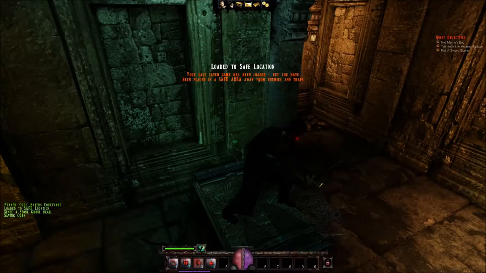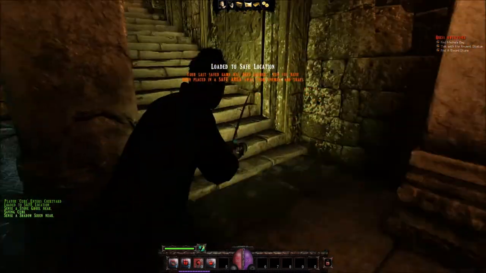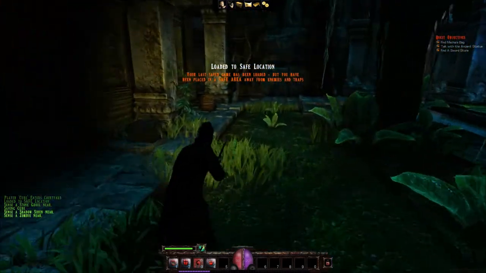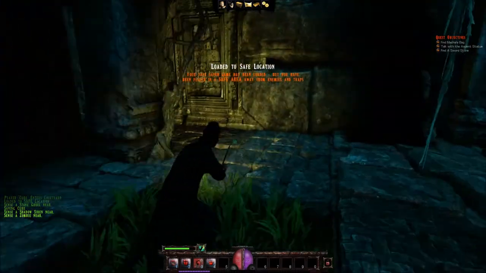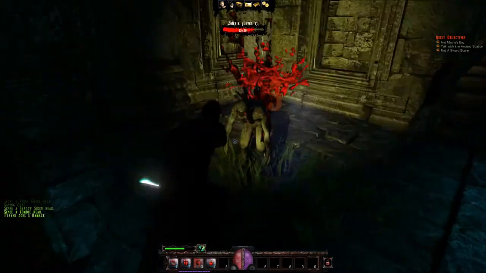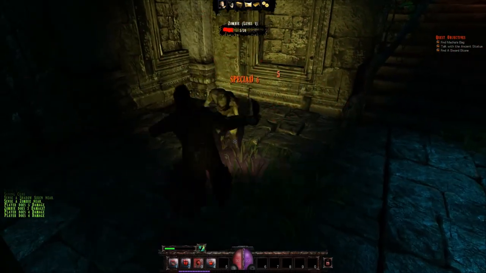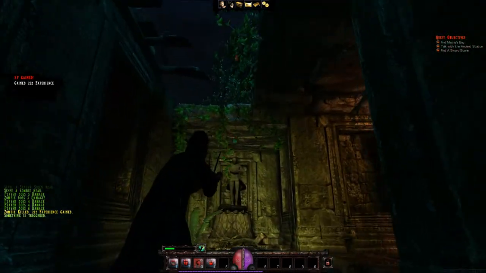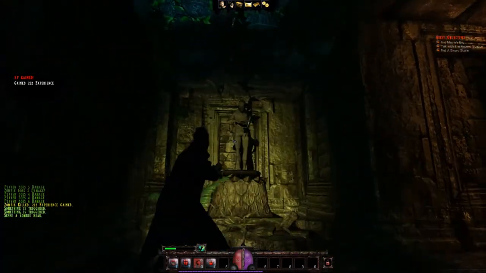Okay, that's not the place I want to be, right? No, okay. Loaded to safe location. But you have been placed in a safe area away from enemies and traps. I see. That's pretty neat. Stab. At least I know I can kill him, and then a zombie should come down here, right? Surprise me.